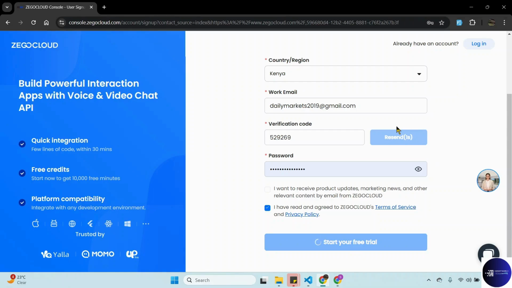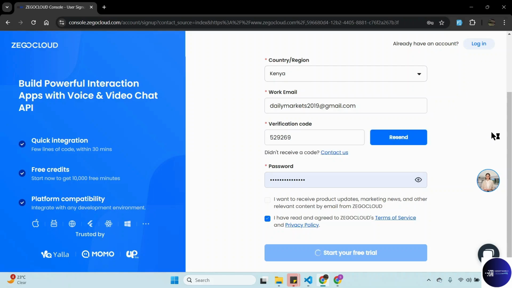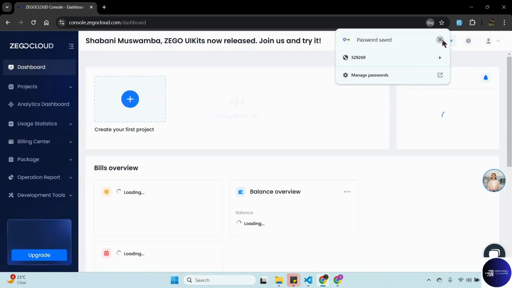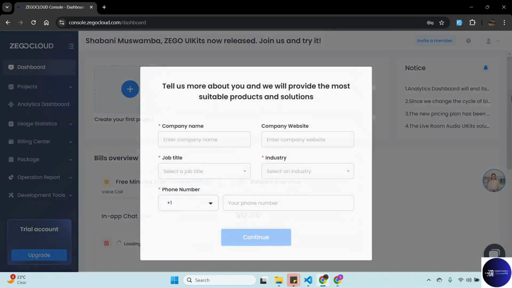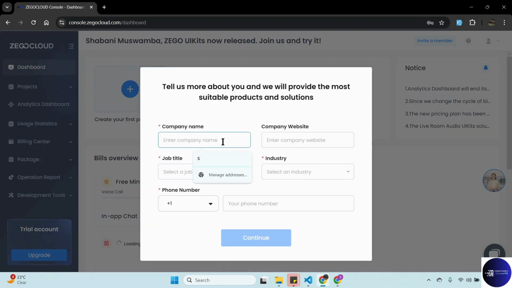So this will take me to my dashboard now, where I can get the app ID and create a project, all of that. Okay, so here you need to provide some information about you.